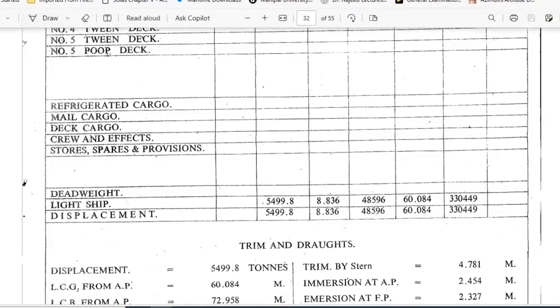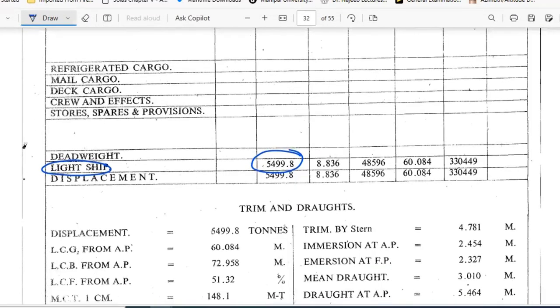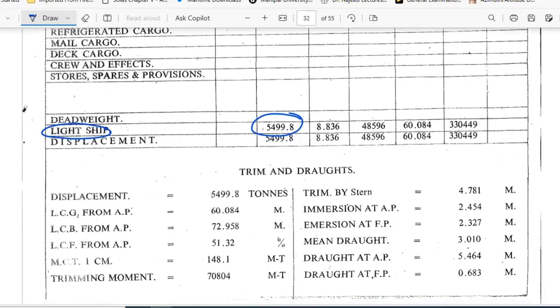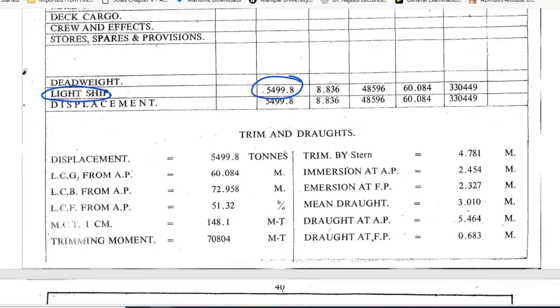So right now this is same as displacement. तो इसको क्या कहेंगे? इसको कहेंगे लाइट शिप. ठीक है. तो पर्टिकुलर्स में तो रहेगा, लेकिन इधर भी रहेगा. You can say that this is light ship. The light ship is given in condition number 4. It will be given in other places also. And what is the light draft? That is also should be given.